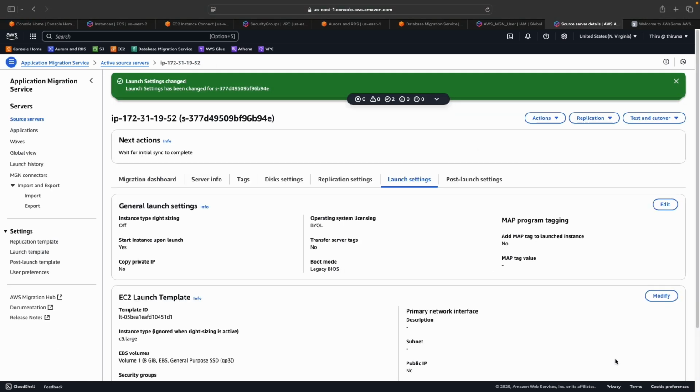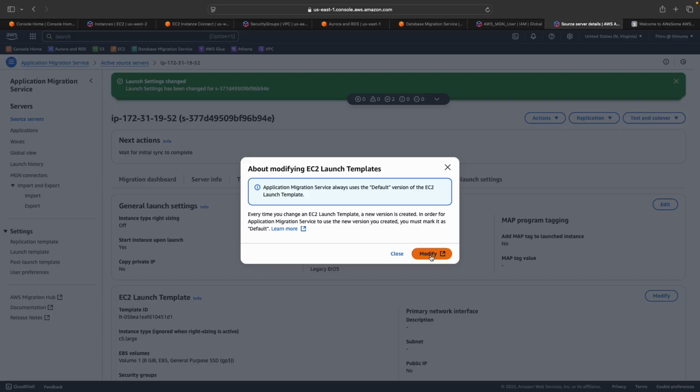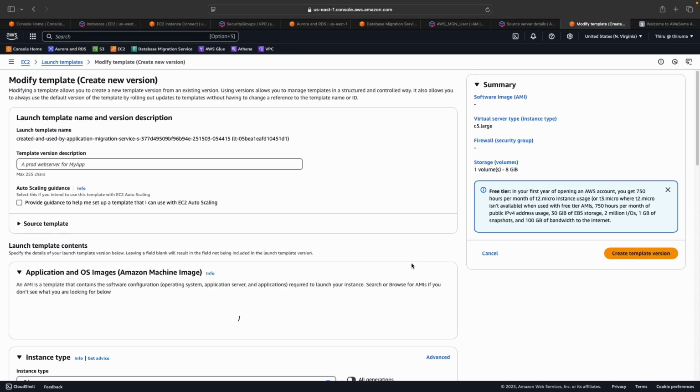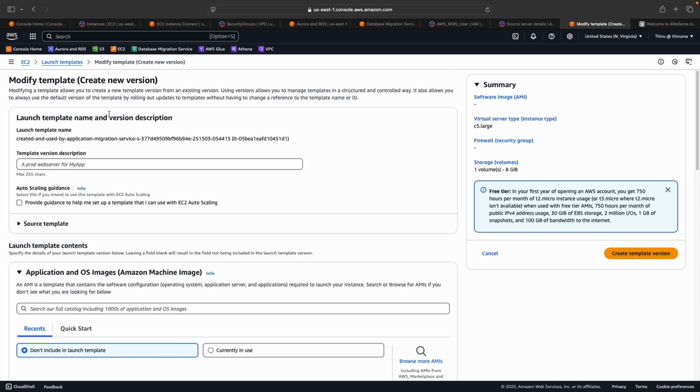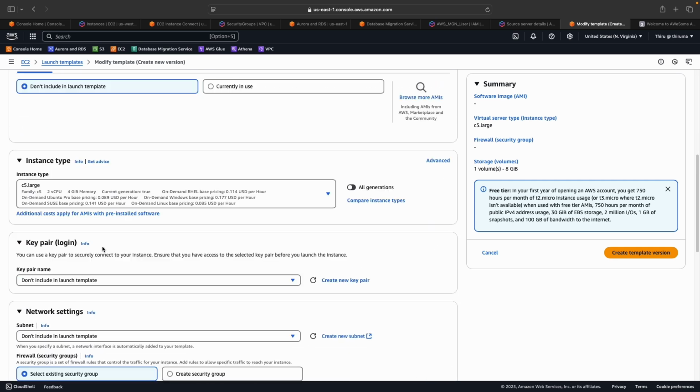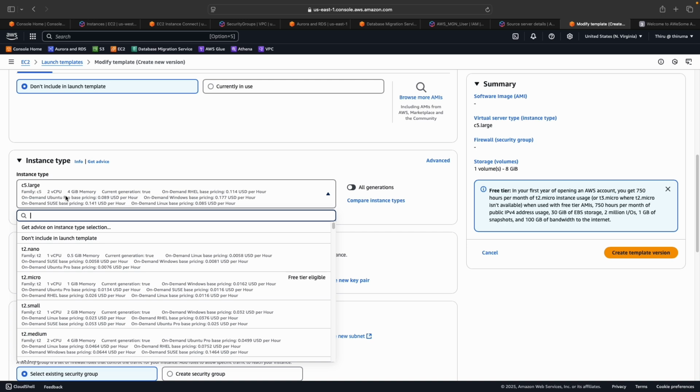Click on save settings and I click on to the EC2 launch template. I'll click on modify. I'm going to modify that one. So I'm going to leave this here. I'm going to come down to instance type.